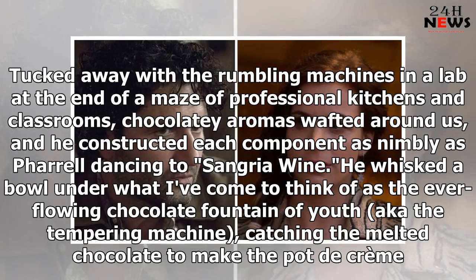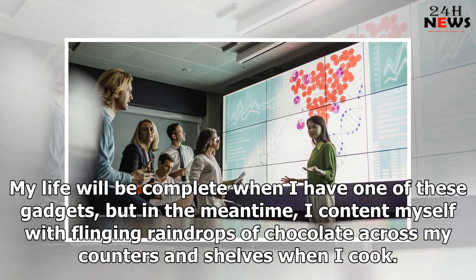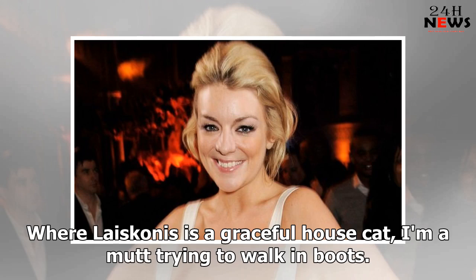Tucked away with the rumbling machines in a lab at the end of a maze of professional kitchens and classrooms, chocolatey aromas wafted around us, and he constructed each component as nimbly as a ballerina dancing. He whisked a bowl under what I've come to think of as the ever-flowing chocolate fountain of youth, aka the tempering machine, catching the melted chocolate to make the pot de creme. My life will be complete when I have one of these gadgets, but in the meantime, I content myself with flinging raindrops of chocolate across my counters and shelves when I cook. Where Lyskonis is a graceful house cat, I'm a mud trying to walk in boots.